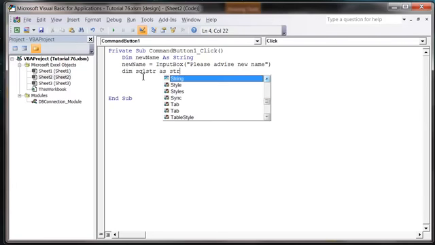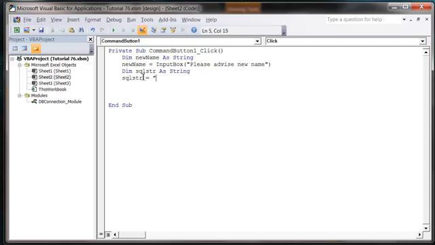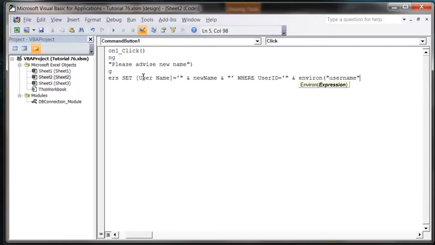But we then want to put in our SQL string, so dim SQL str as string and SQL str equals, and then we want to put update, and then the name of the table, so users, and we want to set, and then square bracket user name equals apostrophe because it's text, and then we want to set it to the new name, and then closing apostrophe, and then we want to put in a where, and then user ID equals, and then ampersand environ bracket username close bracket ampersand, and then our final apostrophe.